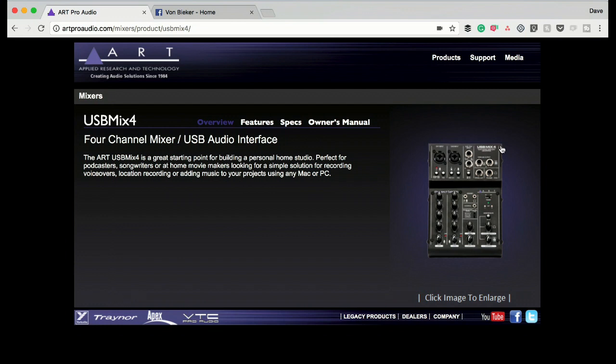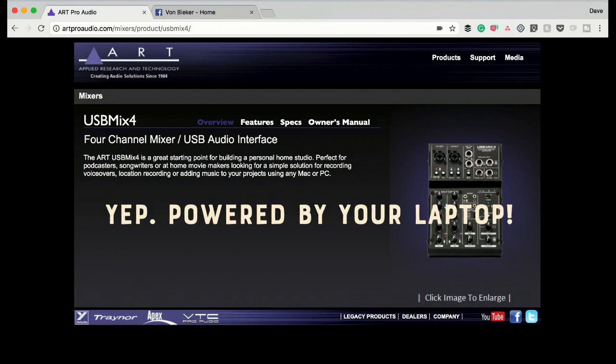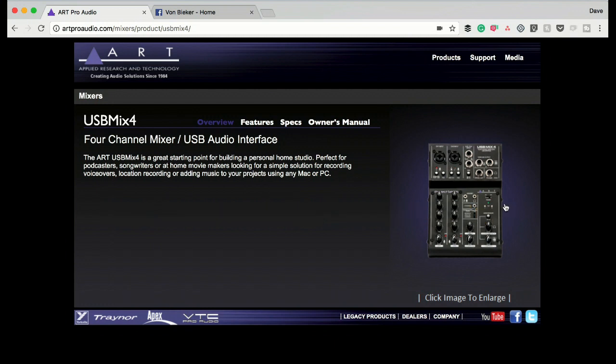So super cheap. I think this one is bus powered as well. So you just plug it into your computer, it powers up. You use it like any little mixer, plug in your microphone and your guitar, and you can control your volume going into the software, and it's super easy. You're good to go. So this is what finally solved my problems, was a simple little USB mixer.